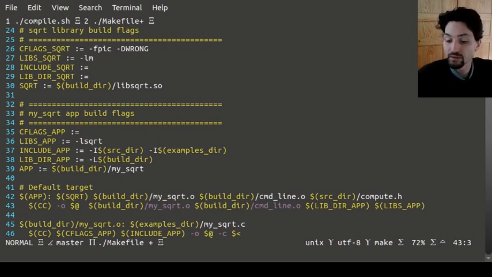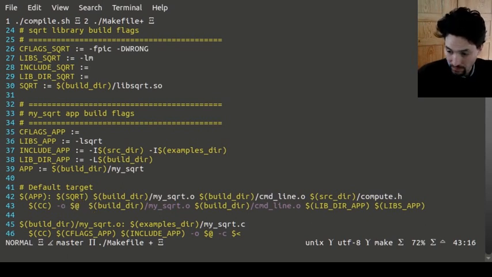So how do we read this? $cc, so that will be GCC, our compiler. -o, so that's where I want to define the name of my application. And then here I'm using $at. $at is basically the target, so it will be replaced by $app. So here we will be able to read build / my square root.